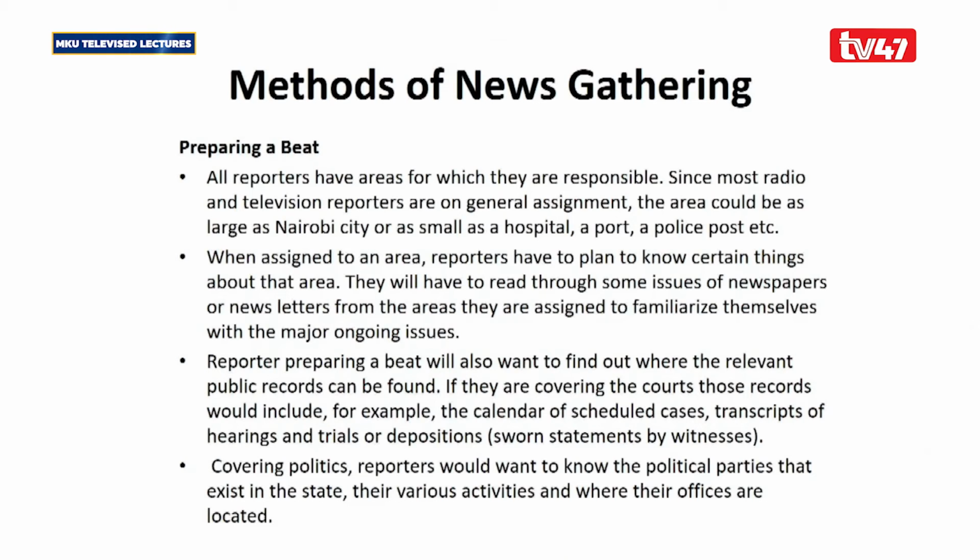So now, preparing for a beat, now that you have understood what it is, we are saying that all reporters have areas for which they are responsible. Since most radio and TV reporters are on general assignment, the area could be as large as Nairobi City, or as small as a hospital, a port, a police post, etc. When assigned to an area, reporters have to plan to know certain things. Once you have been assigned to a given place, there are a number of things that you are supposed to know about.